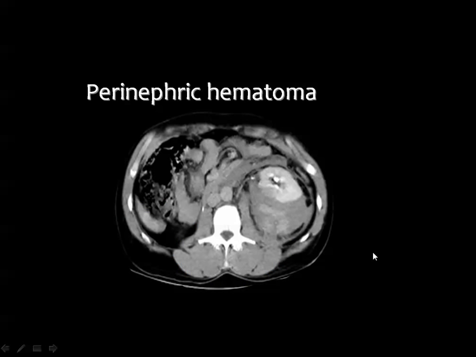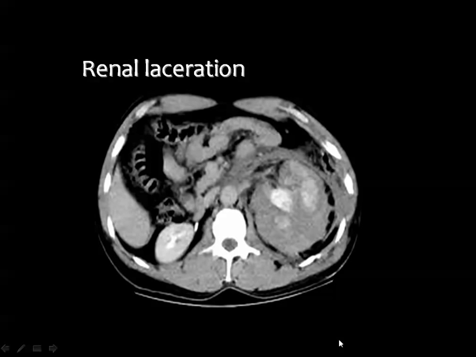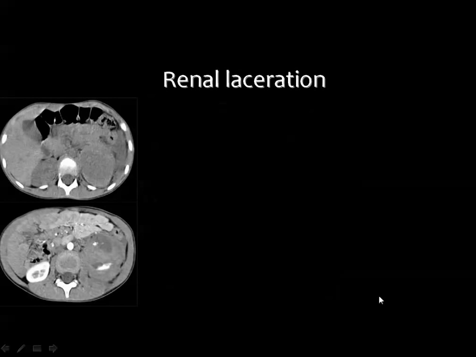And by contrast enhanced CT scan, you can see one of three things. Number one, perinephric hematoma. This is the kidney, and the soft tissue mass posterior to the kidney in a case of blunt abdominal trauma is diagnostic of perinephric hematoma. Or you may see renal laceration, and you can see that the kidney is fractured into pieces with a huge perinephric hematoma as well. And this is another example of a child who received a direct trauma to the left side, or to the left loin, and presented with immediate hematuria.